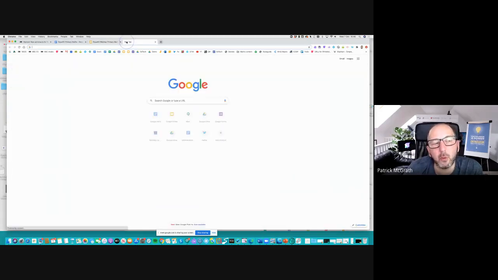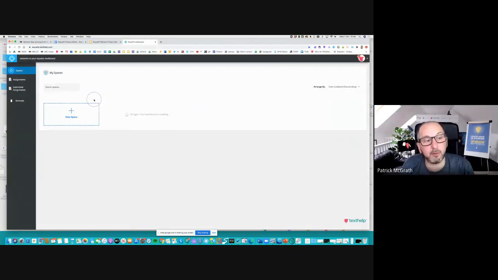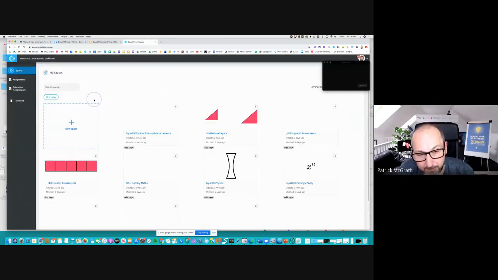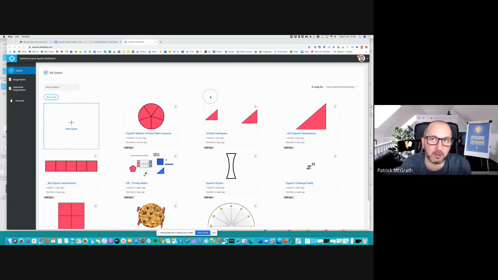So I'm going to go to a web page, and this web page is what we call Math Space. And it's just a web page, so it means that any of your pupils can access this at any time. So this is useful from a couple of different perspectives. One of which is, if I had targeted support and I wanted to give a specific activity to stretch, challenge, or support an individual student, I could create an activity specifically for them, or I could simply create the same activity for the whole class.